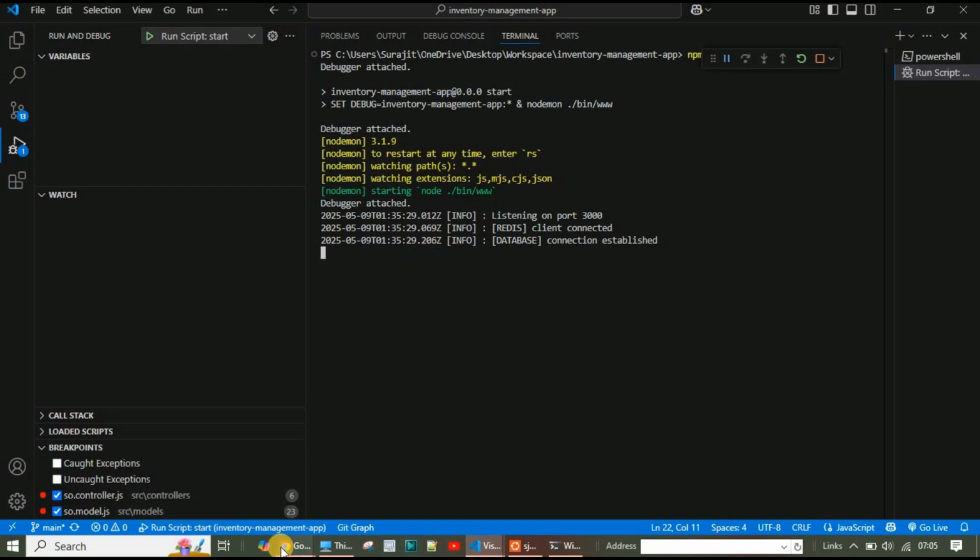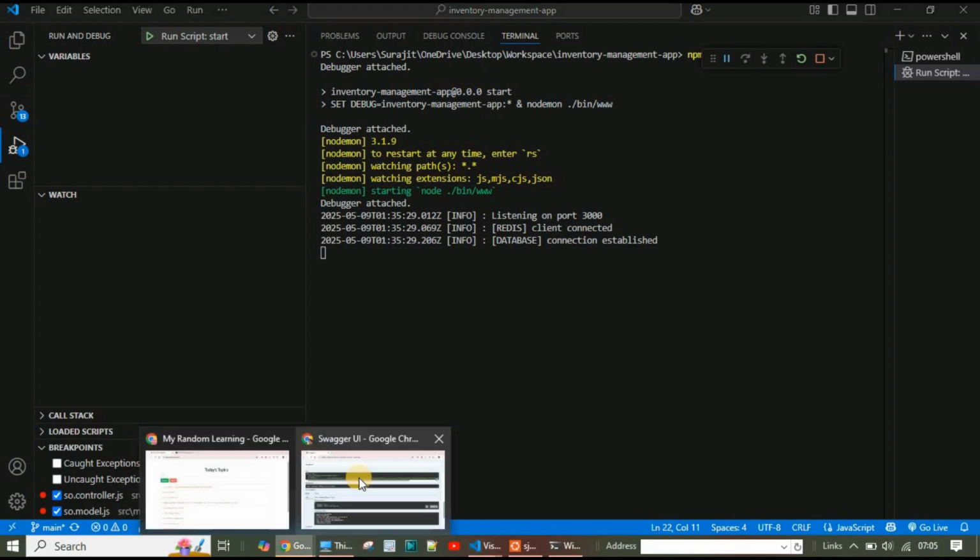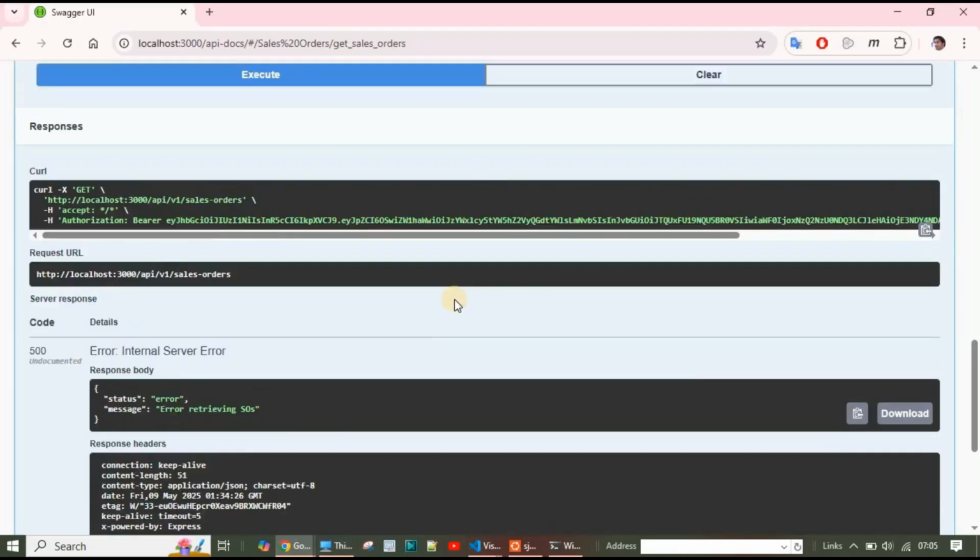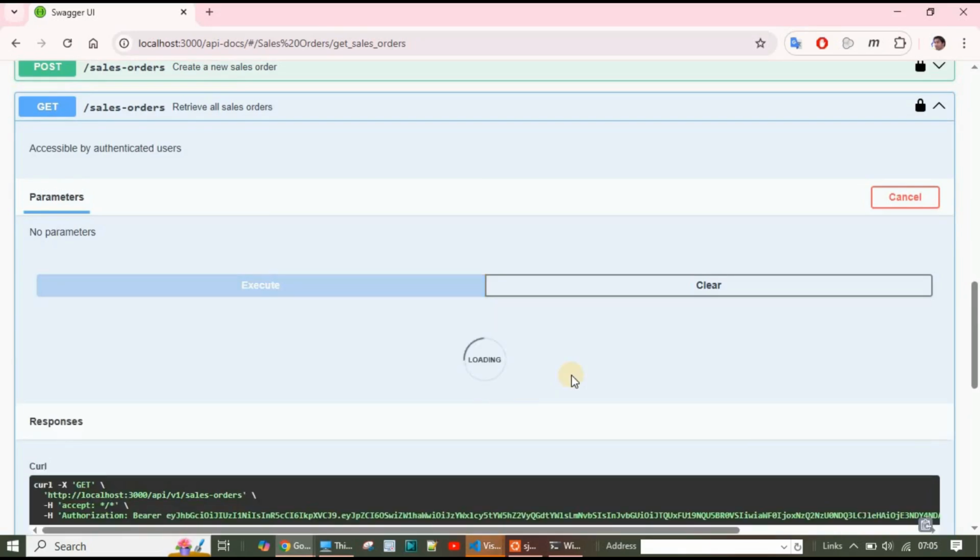So it started in the debug mode. Next, I'll try it.